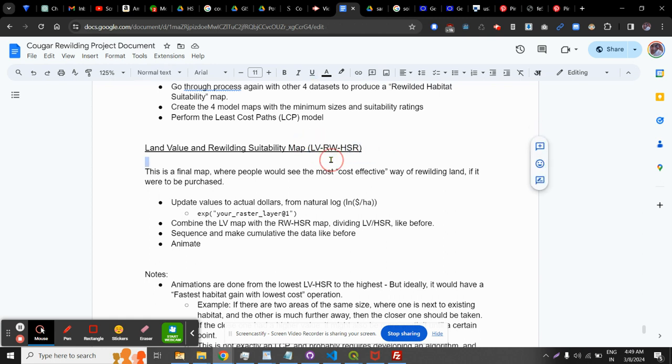Let's say we wanted to spend $100 million over several years expanding habitat. Where would it be best to spend that money? That is the ultimate question. Where is it best to rewild land?